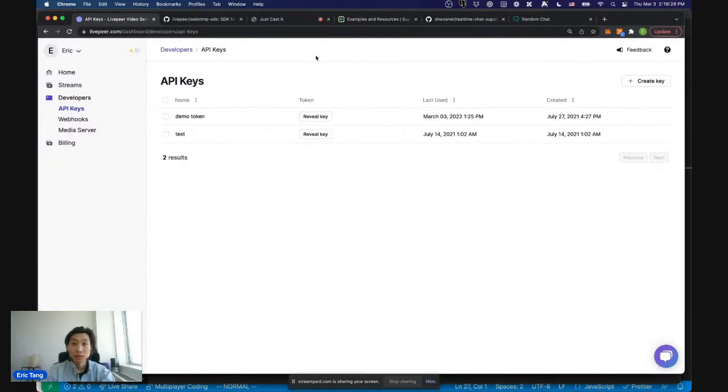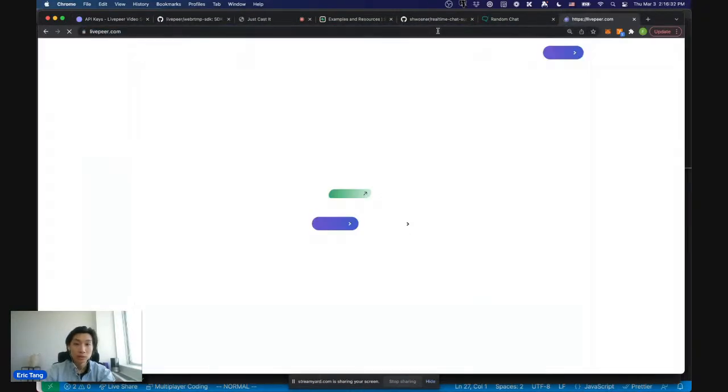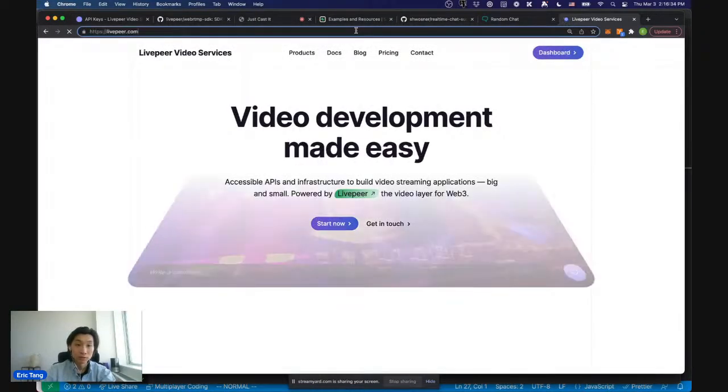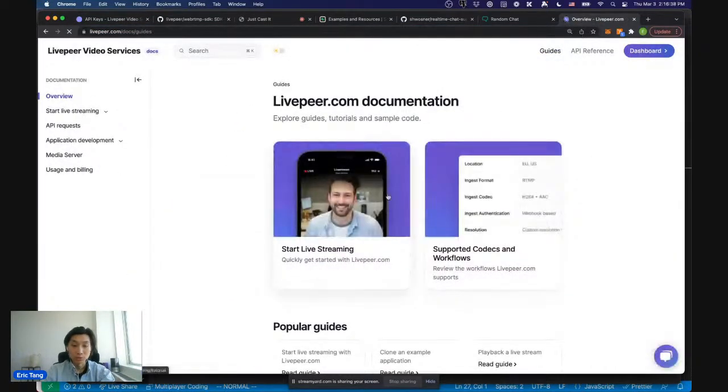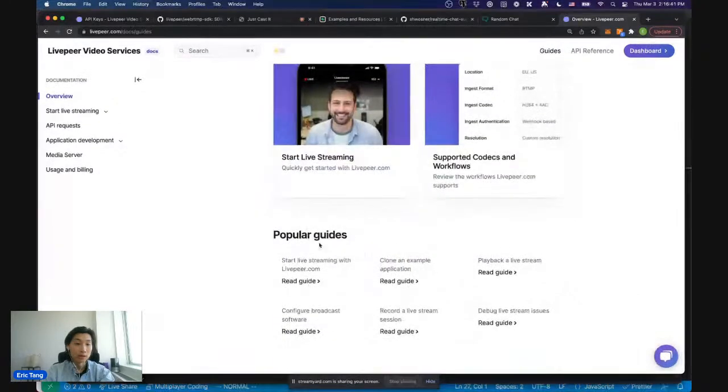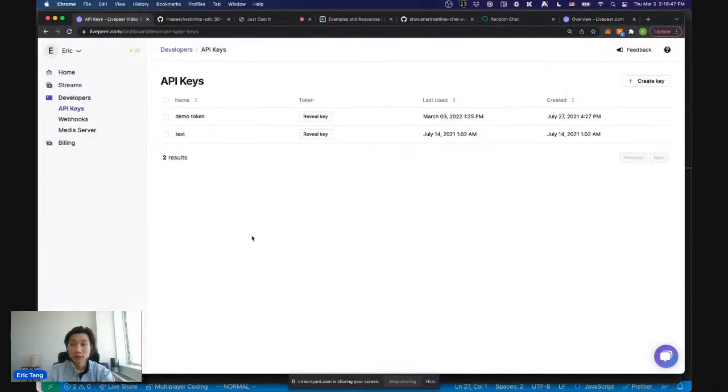So you can go to livepeer.com/docs, and here are some good tutorials that teach you how to use the API to build an application using Livepeer.